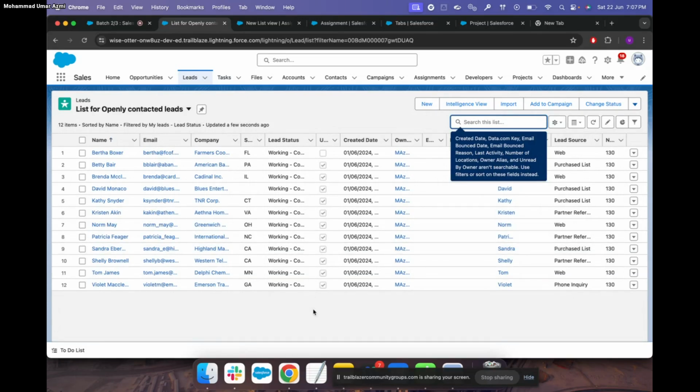But if your searched record is at the position of 2002 or maybe 2010, 2015, then it won't come up in this list view. So that is one of the limitations of list views. It is not an alternative to reports. It is just the UI where you can put up the filters, and based on that, records will be shown to you.